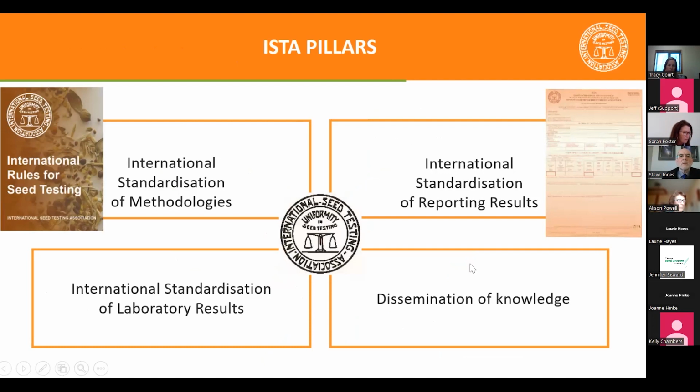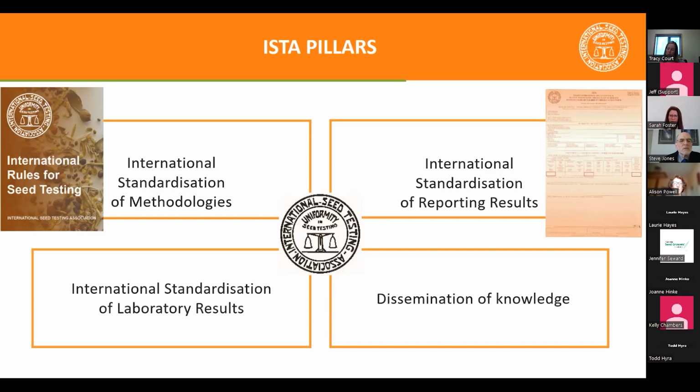What ISTA does within the methodologies and the things that ISTA wants to look at are four main pillars and areas. There's the International Rules for Seed Testing, and they give these standardized methodologies. There aren't standards like you think of for Canada #1, like 85 or 95% germination or freedom from different weeds, but there are the standard methods for how to do a germination test, how to do a vigour test, how to do moisture tests, and how to look for the purities. And those results are issued in a standardized way onto the Orange International or Blue International certificates.